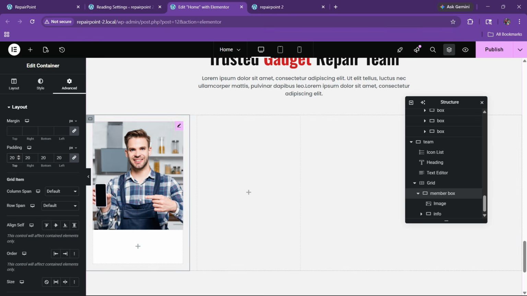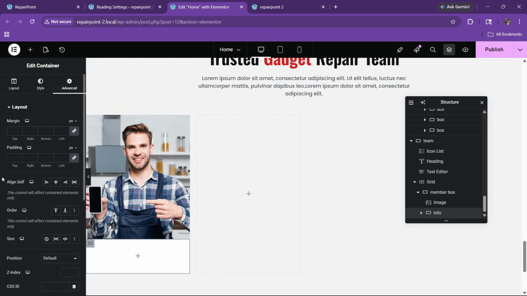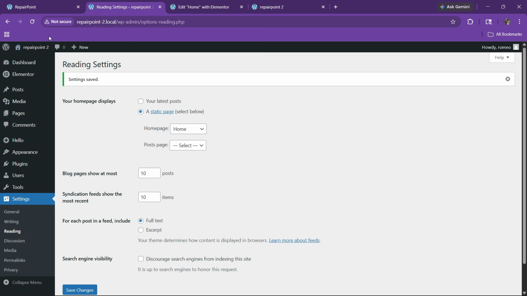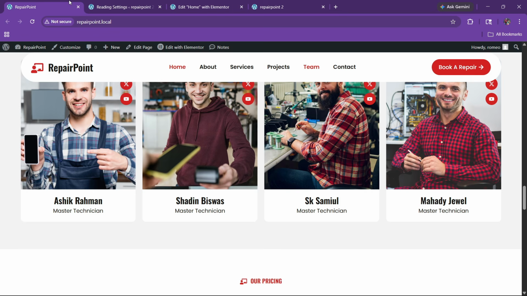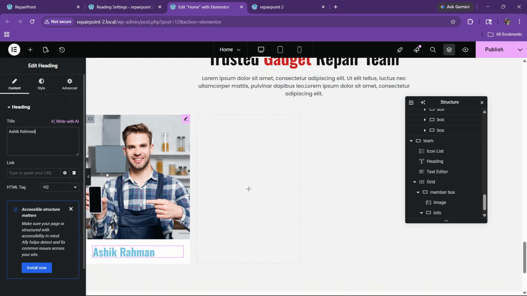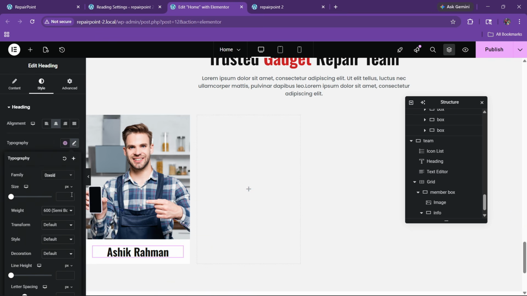So okay, this padding is not in this. I want to put this padding in this info box, 20. Now what we can do, we can go here, and here we can add a heading. Here we can put this Ashik Rahman. And here we can make this black.